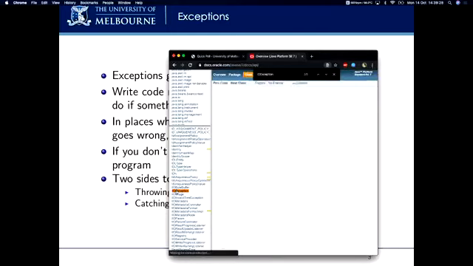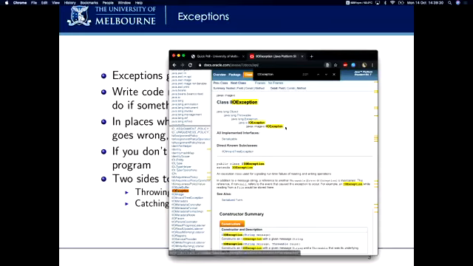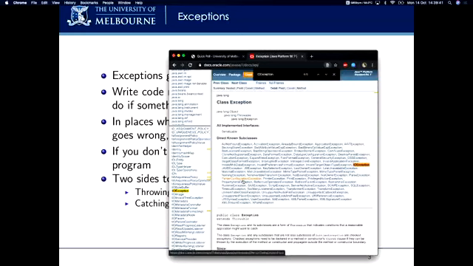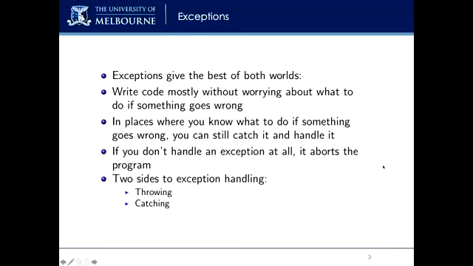And what I want to show you is that you can see there's a hierarchy here of exceptions, which is an object. So there's an object class called Exception. The one I really wanted to show you was this one. So this is the Exception class. And as you can see, it's a subclass of Throwable, and then everything is obviously a subclass of Object. So in Java, I'm just trying to get this working.